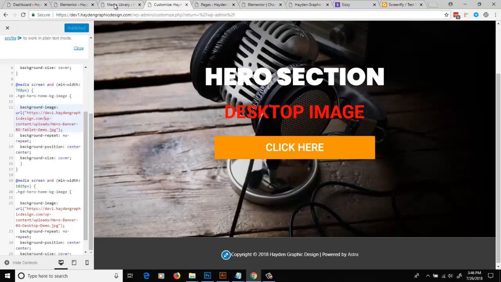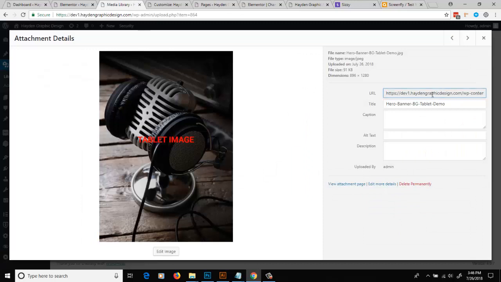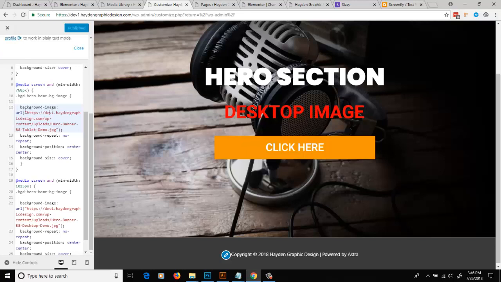Okay, so I have a tablet image here, the URL, and we're saying when the viewport or device is a minimum width of 768, which is tablet size, we'll serve up the tablet image.